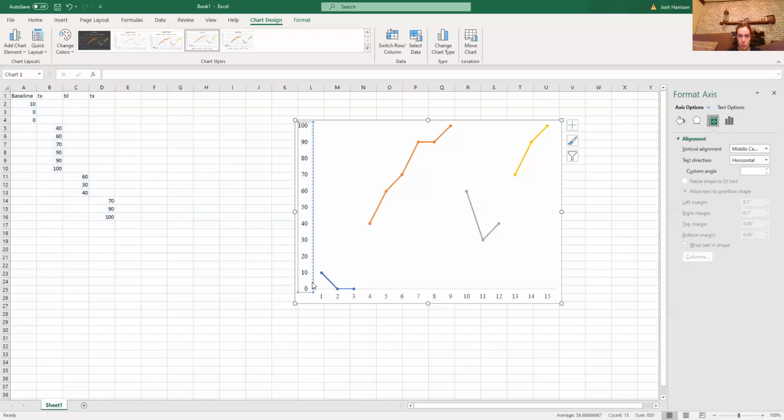Why is my line blue? Change the color of all these, add some tick marks. I like to use the cross. I think I'm going to change these up.